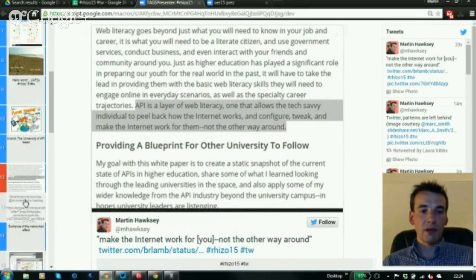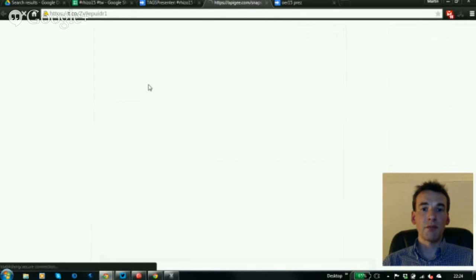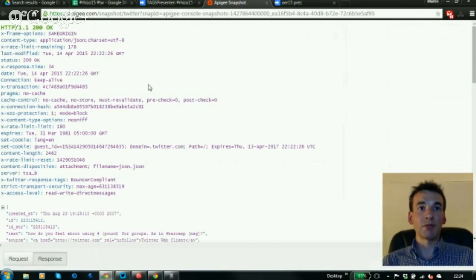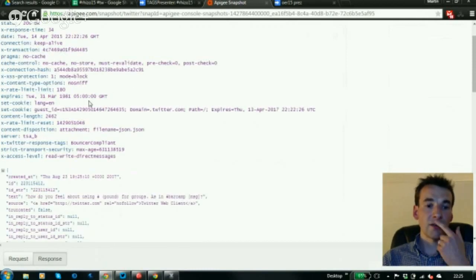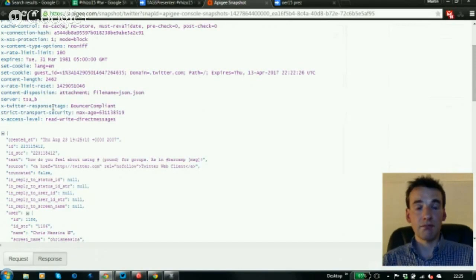I've talked a bit about APIs, so let's look at what the data looks like from the Twitter API. I mentioned Chris Messina's hashtag tweet, and we can actually see that. One of the tools that Twitter offers developers is the ability to experiment with their API. This is a good way, if you've got no programming knowledge, to explore some of the data that's there. If you go to dev.twitter.com, you'll see a whole list of tools, and if you search for their console, you'll get into a page. What you can generate is an API call. This is the response that a piece of code would get if it made an API call which requested the tweet that Chris made back in 2007.